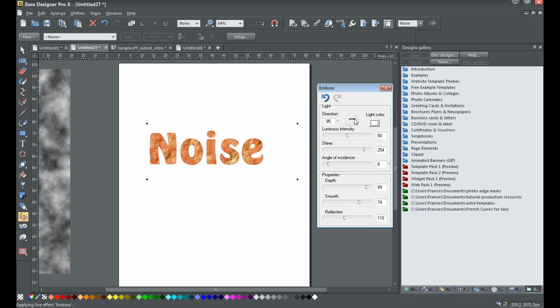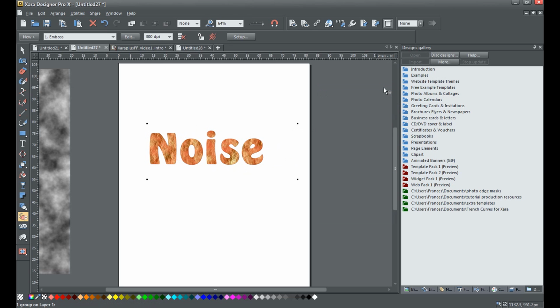And you can do some pretty interesting things and generate some pretty interesting looking textures this way. So, once you're happy with the texture you've created here, all you have to do with this is simply click the X and save your texture.